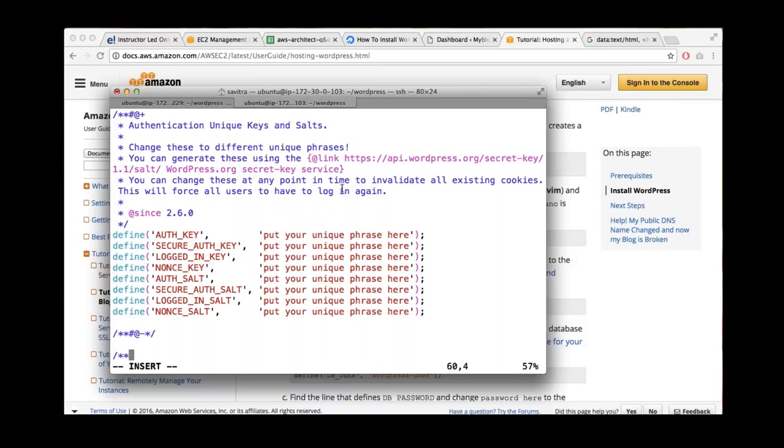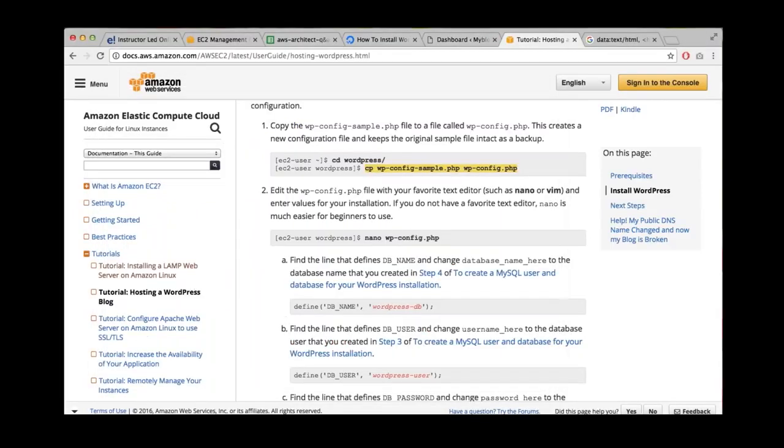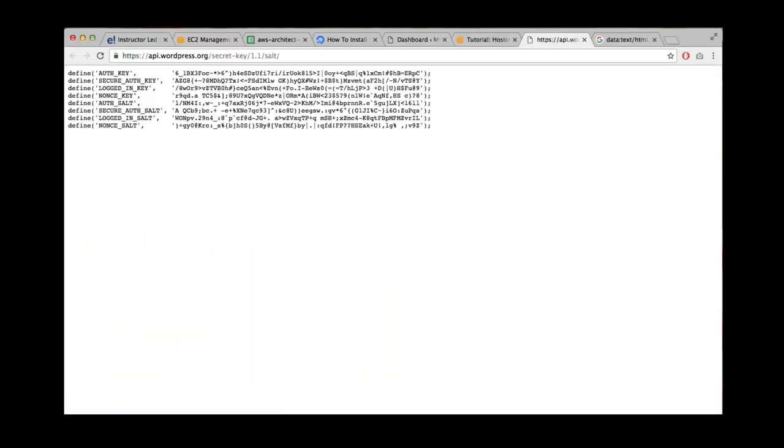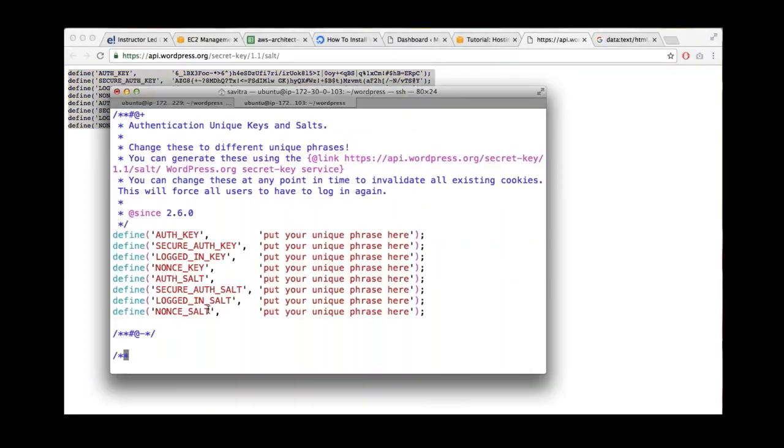But there's a very helpful link here that you can use to generate these values for yourself. Just go here and click on this link, and whenever you click on this link, it will generate new values. So you can simply copy this whole thing and paste it in the configuration file here. So that's how you create the WordPress configuration file.